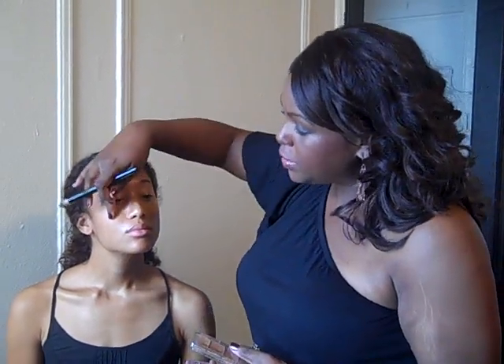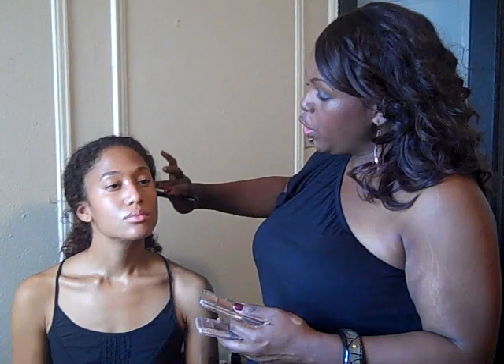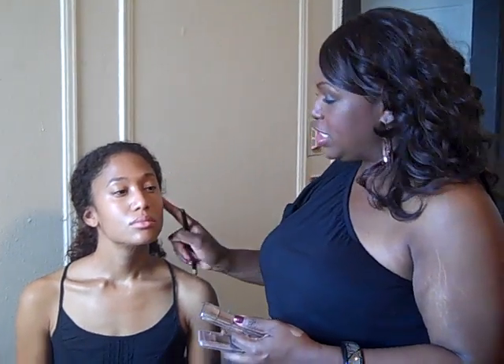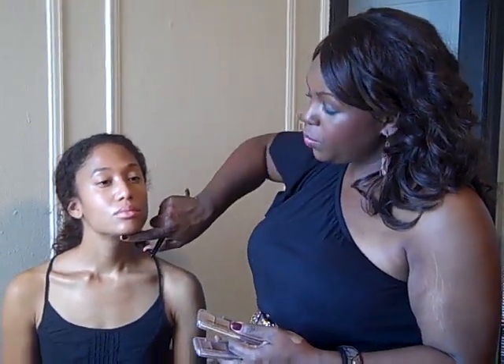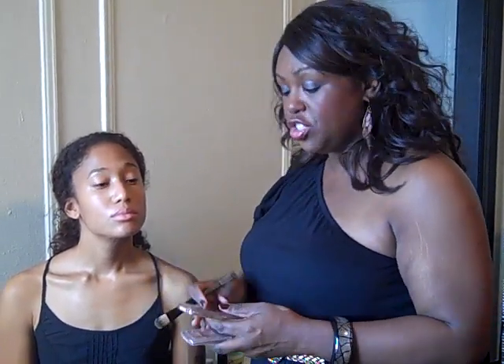The premise of contour and highlight is you want to put the lighter color on the tops of the cheekbones, a little on the center of the forehead, down the nose, and a little bit on the tip of the chin. It's where the light hits you — where you want things to come forward. Contour goes where you want things to recede and fall away: under the cheekbone, a little bit under the chin if you need it, on the far edge of the forehead. Some people like to do a little contour down the nose — I'm really not a big proponent of that, but to each his own.